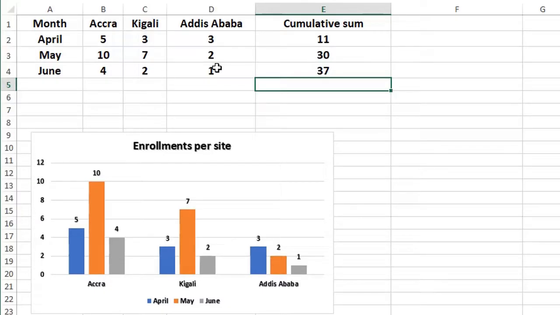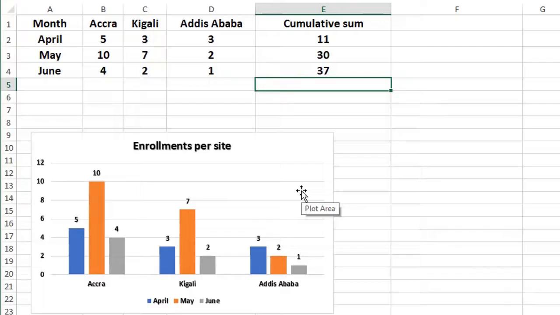Now, we want to have a line drawn across our bar chart that we call the cumulative sum line or the cumulative sum chart. So how do we do that? To add a cumulative sum chart is very simple.